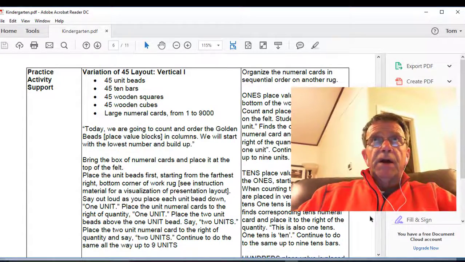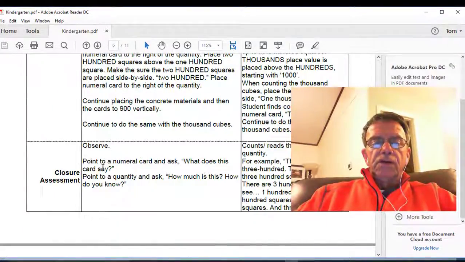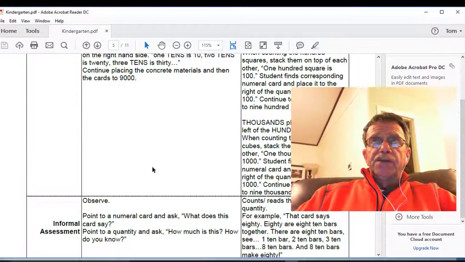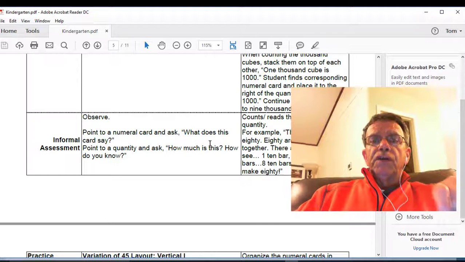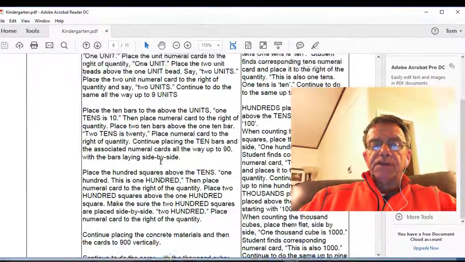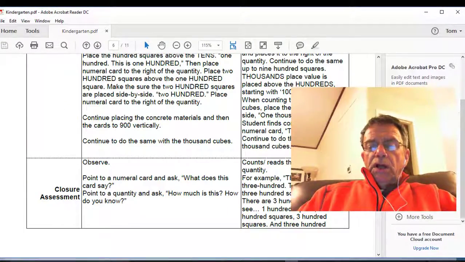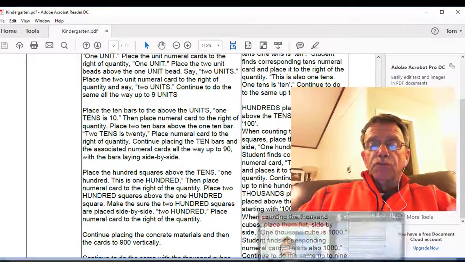This is where you're going to talk about breaking kids up into your small groups. And then you're going to do a closure assessment. So what's important is that you're not just going to teach your lesson and then assess it. You're going to teach your lesson, and you're going to talk about supporting your students that don't get it. And how do you know if they don't get it? Well, you do by using informal assessment or formative assessment before you go on and do more practice activities. And then you're going to have closure. This is a good sample, but you're going to have to add things to it to make it fit our rubric.